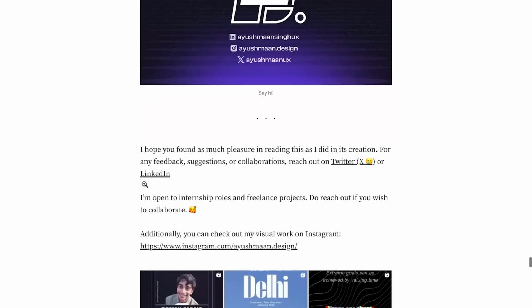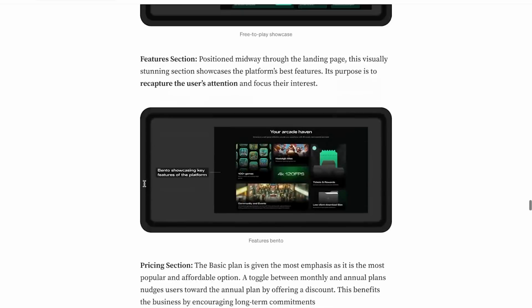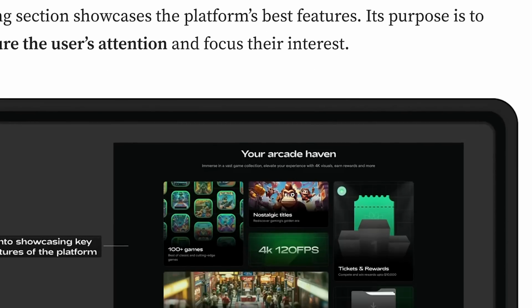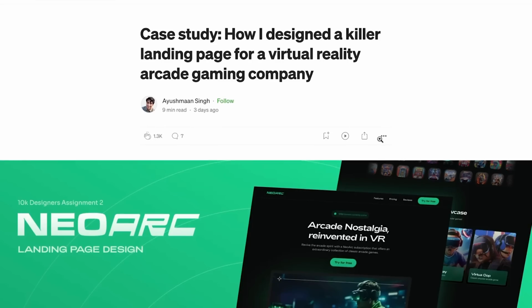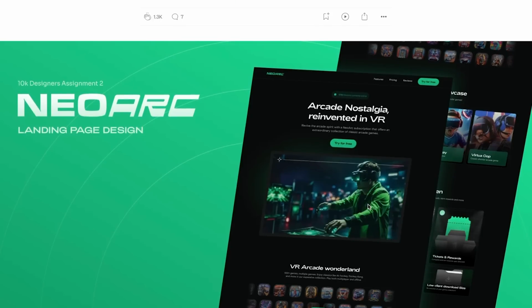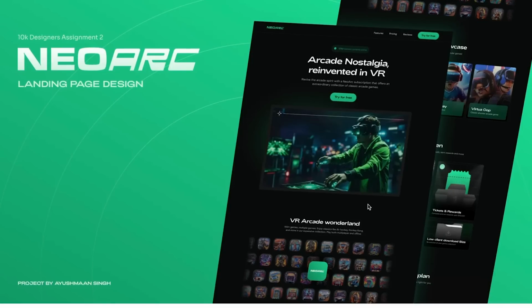So overall, while this landing page does look really good, the visuals are on point, the color, the hierarchy is on point, there are a lot of product details that are missing. And also, there are small, tiny UI issues there as well, right? So in essence, to sum everything up, just having a landing page as a project is not going to be enough, even if it looks really good, because it has to make complete sense.